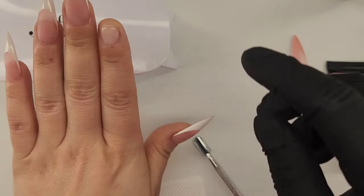So now this kit doesn't come with a builder gel. It only comes with a top coat. Now the builder gel step is optional, but if you're going to be wearing the tips just like this and not adding a design or anything over them, I would highly suggest using a builder gel for two reasons. Now the builder gel is going to do two different things. It is going to, number one, protect the white tip so that over the time of you wearing these tips plain like this, your French tip will stay beautiful and you will not be chipping any of the color off.